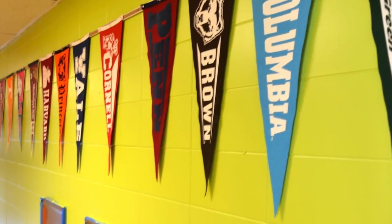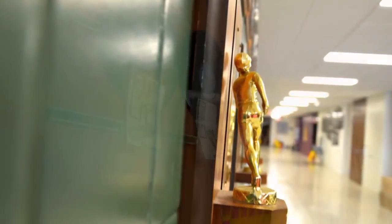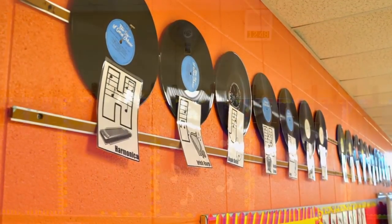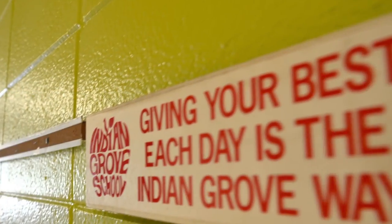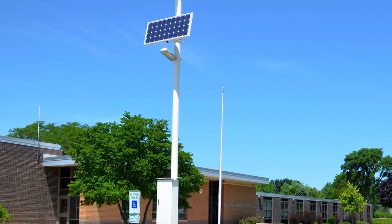What we learned quickly was that TRAIN had much more to offer than simply helping us improve our air quality in the schools. In talking with them, we really learned that they had a commitment to something that would really impact students and staff — and our mission, part of our mission as a school district, to become a green school district.